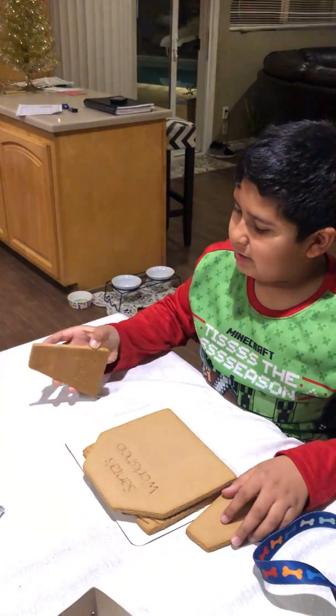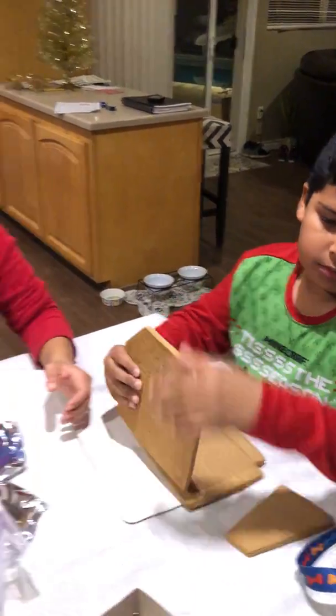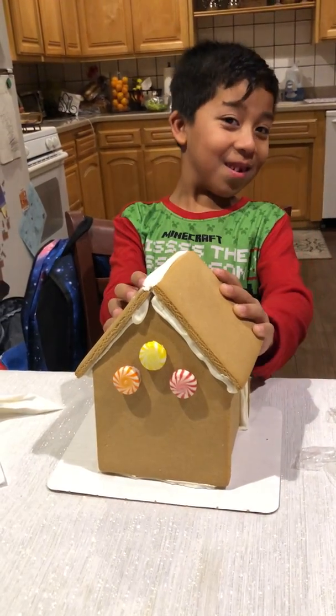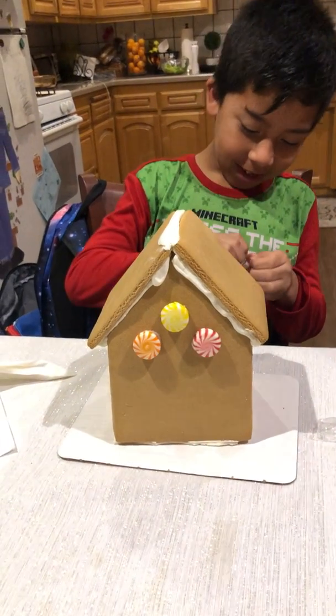Set it up the way you want. But I need icing to set it up. No, because you're going to hold it. I'm going to put icing. Let me see the box. Okay. Let's see you work. No, I just need the instructions. I'm still working on some more candy. So you're putting the candy right now?